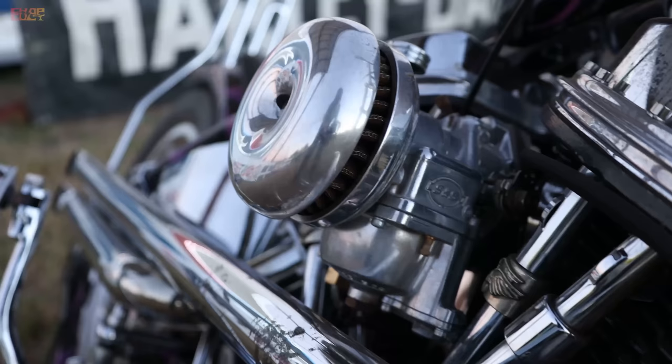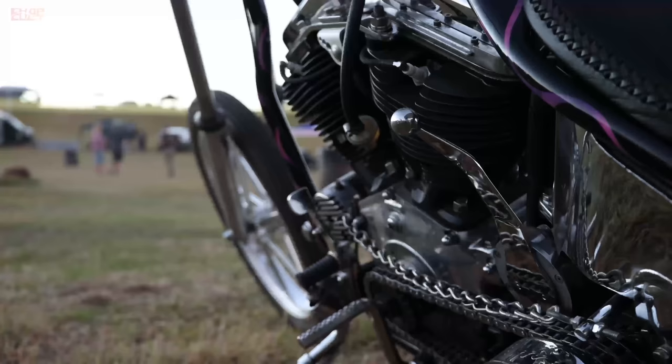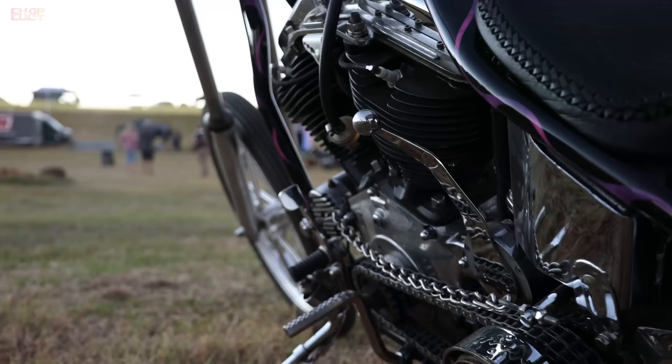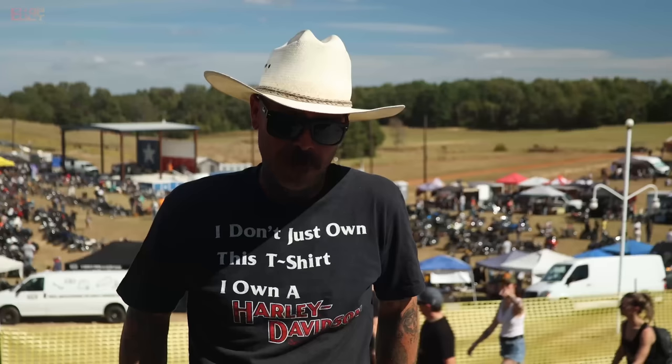Started working for a guy that was building bikes and had grown up in a shop. My dad built hot rods and stuff like that and I just fell in love with motorcycles and welding and building stuff, and that's where it went. I'm a TIG welder by trade, and I did sanitary stainless piping for food grade stuff, and got a phone call that there was a job at a prison welding stainless, teaching inmates how to weld. So I took the job.